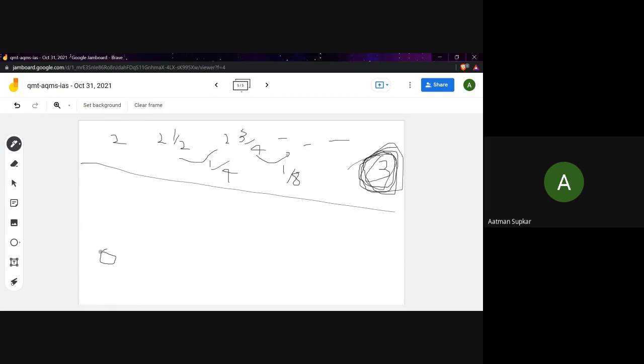I'll draw it again. So this is 10. I'll first draw the edges. We'll rewrite the numbers later. You don't need to remember the numbers. Nobody cares if you remember the numbers.